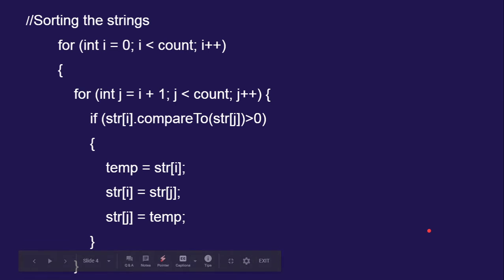Now we are going to do the logic of arranging the strings between the elements. So how to arrange the elements? This is one of the normal methods which is used for arranging the elements. Actually what it does is, it starts from the first element, second element, third, fourth, and so on. So it will first compare the first element and the second element. If it is in the order, it will leave.